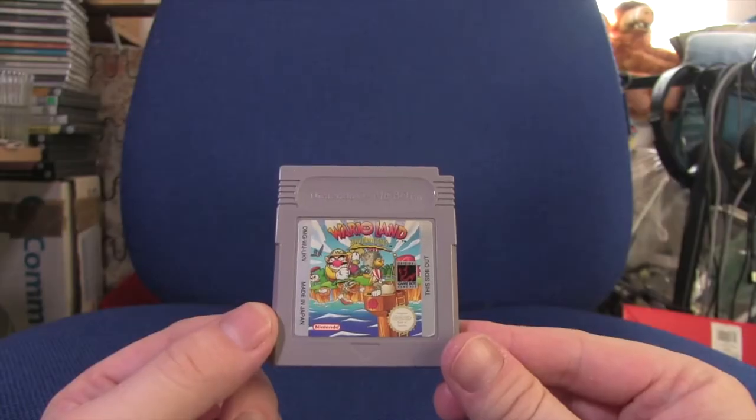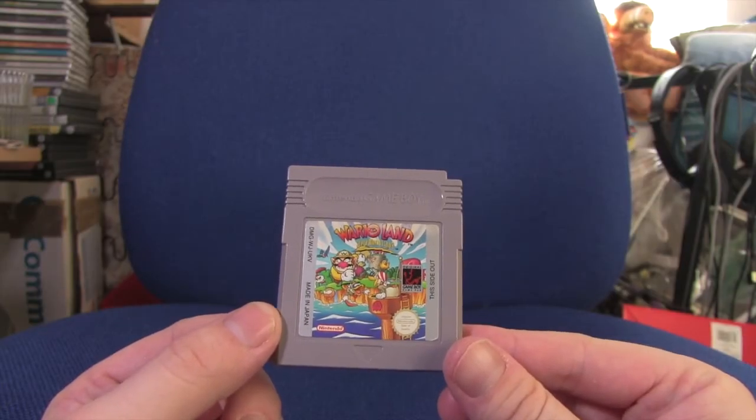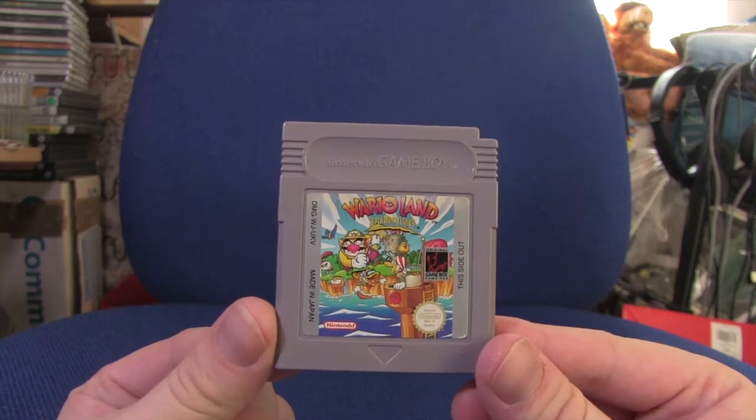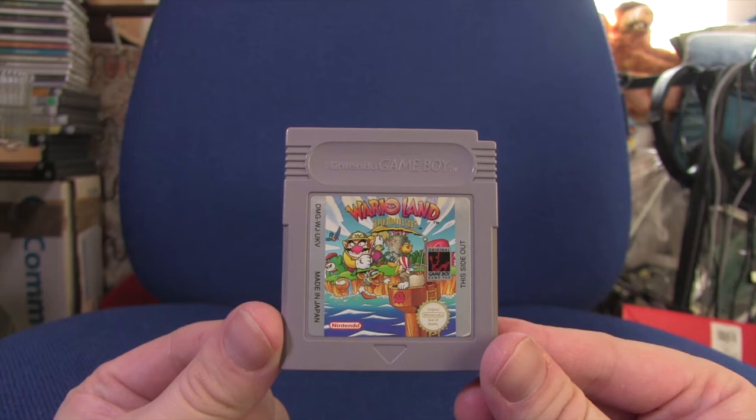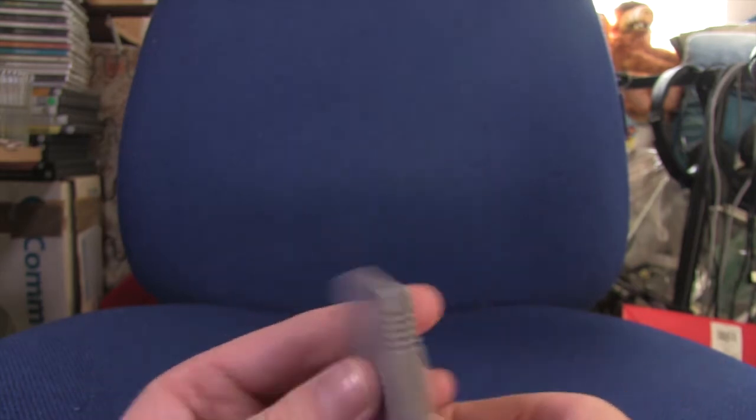So Wario Land, it's Super Mario Land 3, and it's very different from its predecessor, but still a very good game, and lovely big sprites and everything. Plays quite differently to Super Mario Land 2.